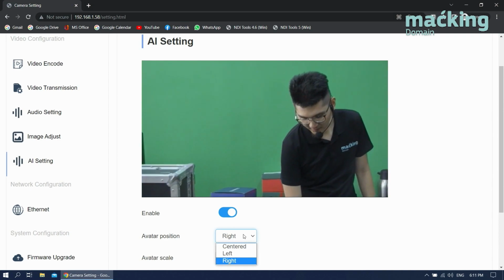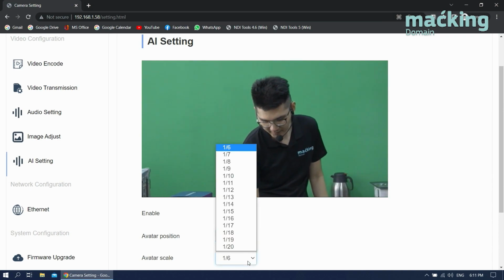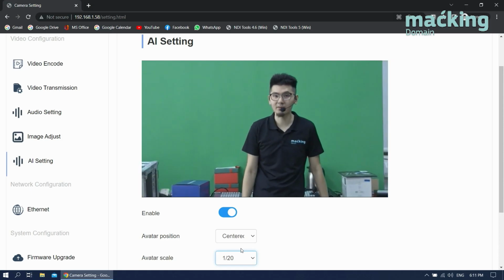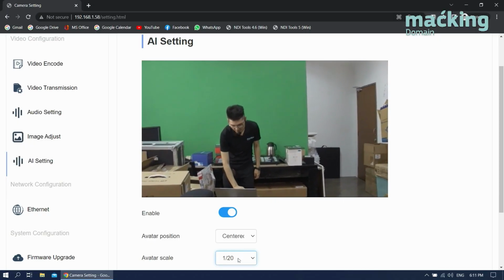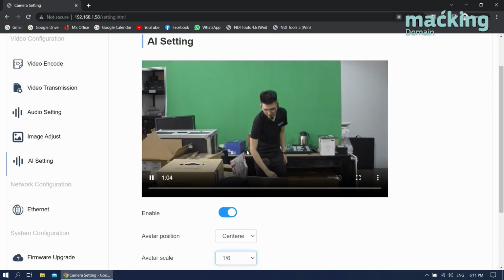The other option that might be useful is the scaling. Now if I have a higher value, this would be a wider shot. As you can tell here, the camera will continue to track, but it will frame me in a wider shot. If I go back to the original lower value, the camera would frame me in a tighter shot. Move close to the camera and the camera zooms out. Move farther from the camera and the camera zooms in.